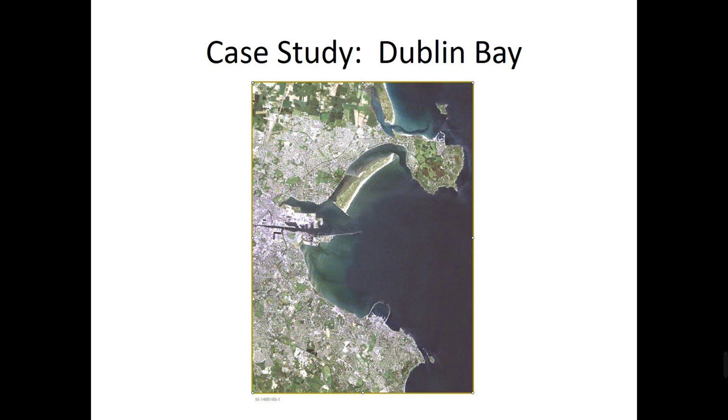Okay, so this is an aerial view. What I've just shown you there is the North Bull Wall and the South Bull Wall. That's what you've seen there. This entire part here is Bull Island. And basically what we're going to discover is that Bull Island only exists because the North Bull Wall and the South Bull Wall were built there. Okay, so that's really important. Humans built those walls. This changed the pattern of the movement of the water in and out of Dublin Bay, and as a result it caused North Bull Island to build up there.